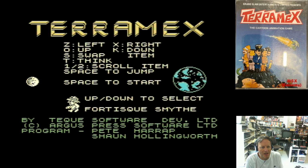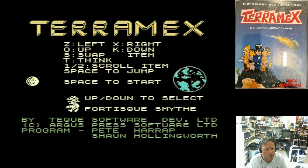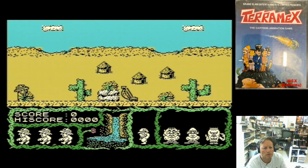I can already see that we're going to have to use keys, so ZX, okay, S to swap item, T to think, 1 and 2, and space to jump. Oh my god. Okay, we can select characters. Oh, well, it's quite colourful. Where am I? I'm over there, okay.